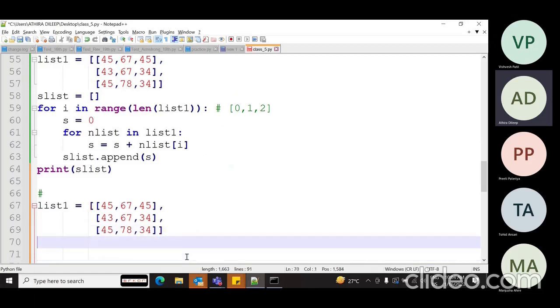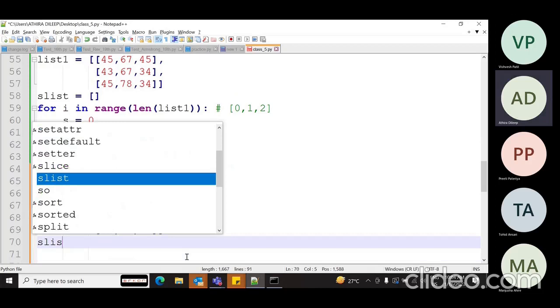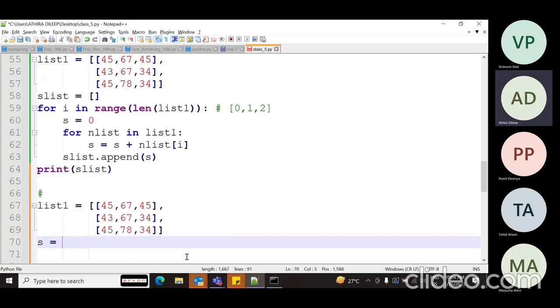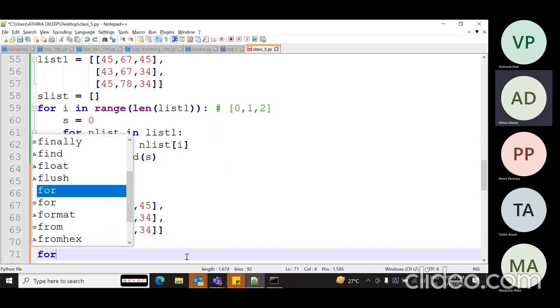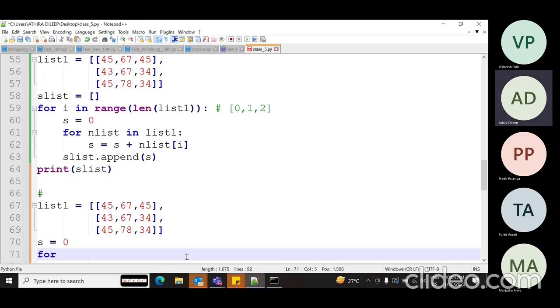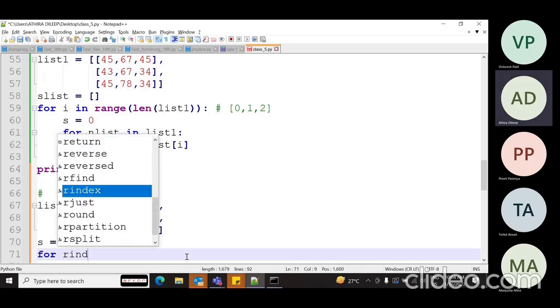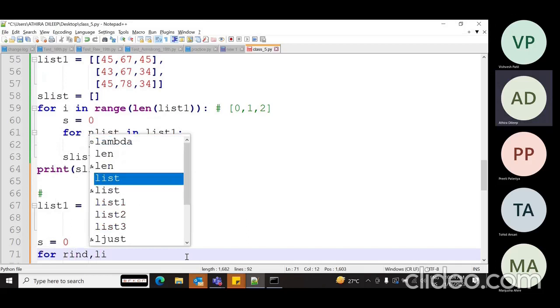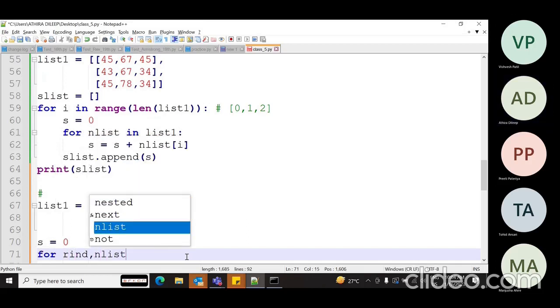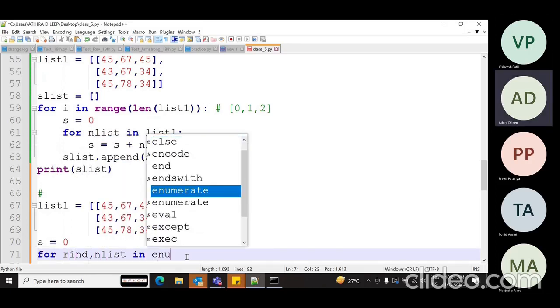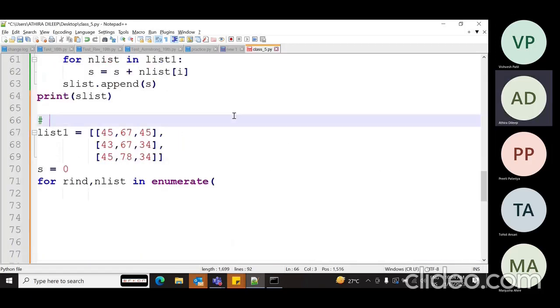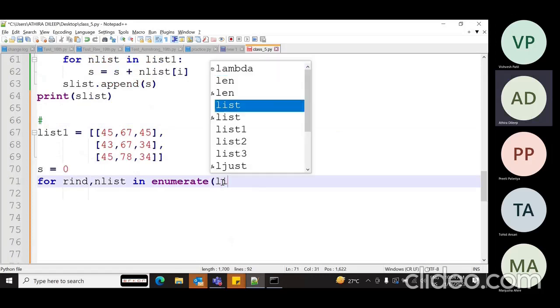That's why we can write here S equal to 0, and then for row index, comma, list in enumerate, and we can apply enumerate on list one.